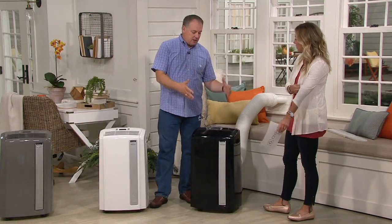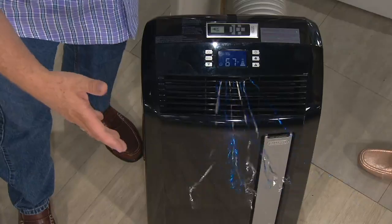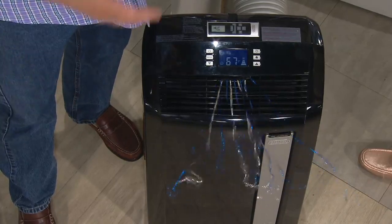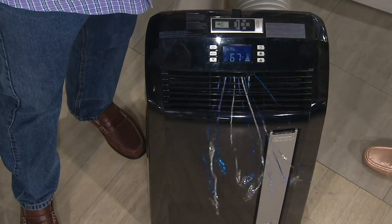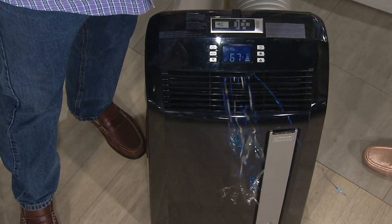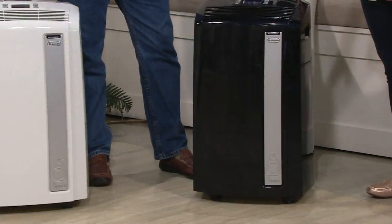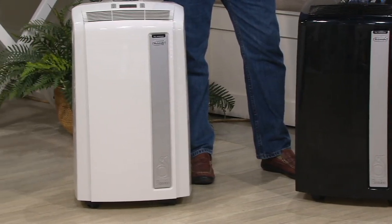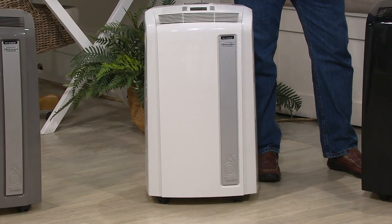It's really quiet for an air conditioner. Remember the window units — when they kick on, you thought you were on a jet plane, like you're going to take off. This one's on high in air conditioning mode and you can hear it — there's a little bit of white noise, but it's not bad at all, especially when you realize it cools up to 700 square feet. In the past, to do that would require something three times this size. People are picking this up because of the value.